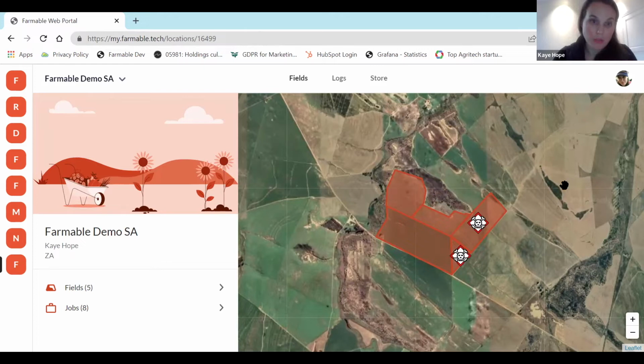So the first thing you'll see on the map level, if you have Safe Spraying activated on your farm account, and you've been doing spraying where you might have a re-entry or harvest interval, then you'll see these hazard icons on the relevant orchards. You can simply hover over them and get a bit of additional information as to what that notification is referring to.